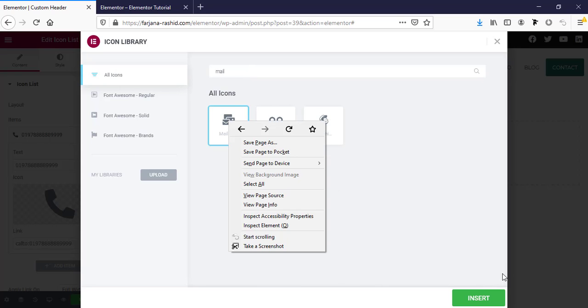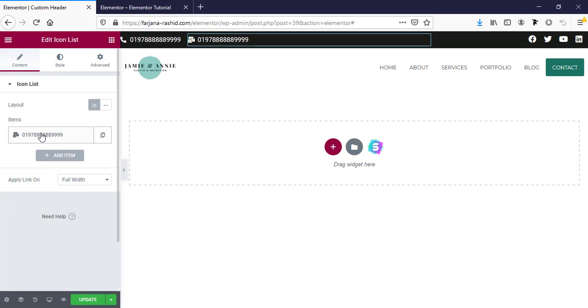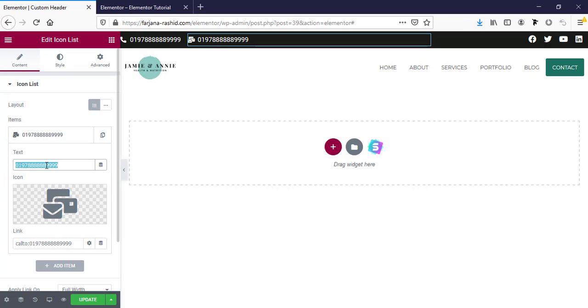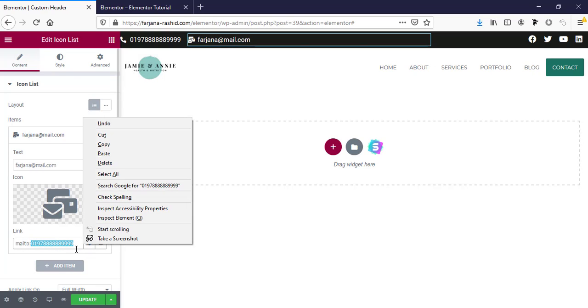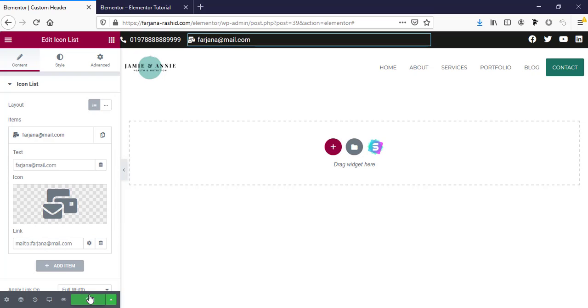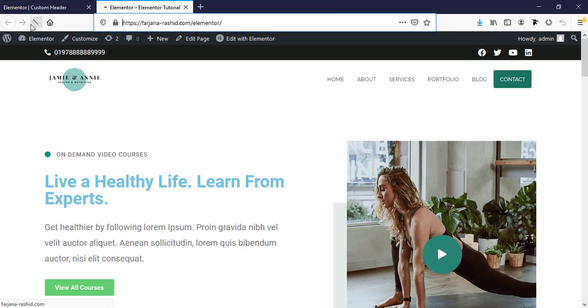So we can use this icon, and here I'm using a mail address and copy it, and here we can use the link mailto and change the phone number to our email address and save it. Now we refresh our home page and you can see our email address also added beside the phone number.